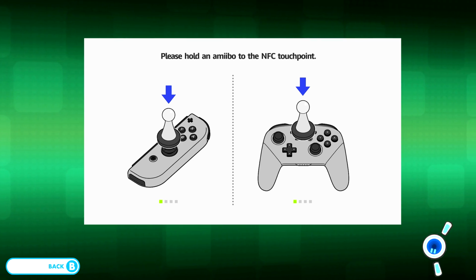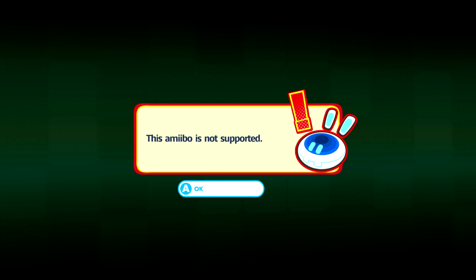Right there? It says scan here. Oh! It actually worked. It worked. But it's not supported. Oh, that's hilarious. So, we'll have to eat the cereal later. It's still boxed. Oh, we got just a cereal now. Ugh. What an Amiibo. It worked.